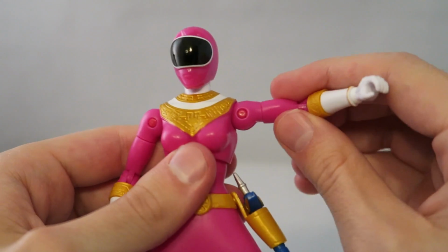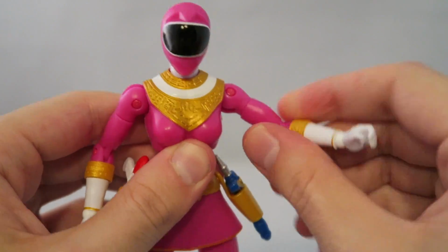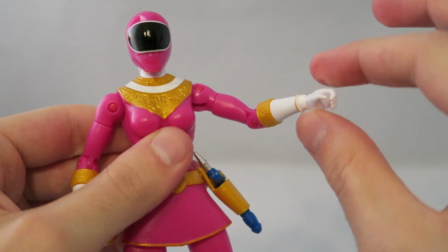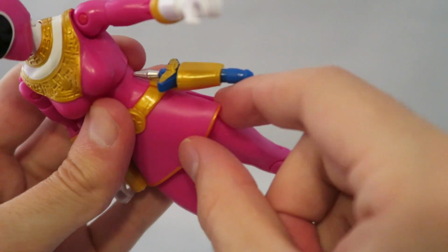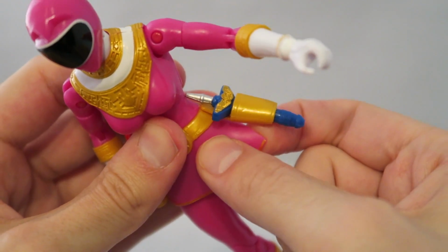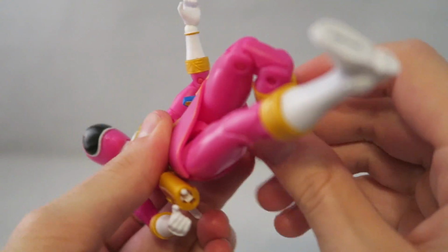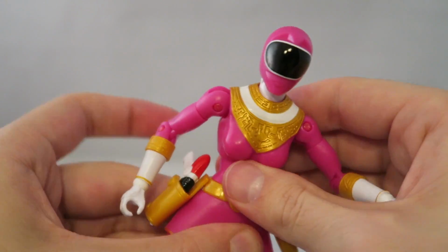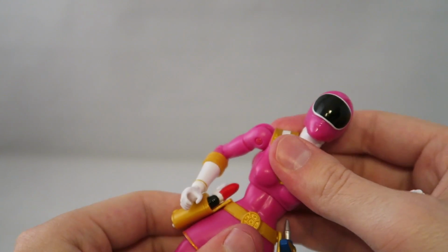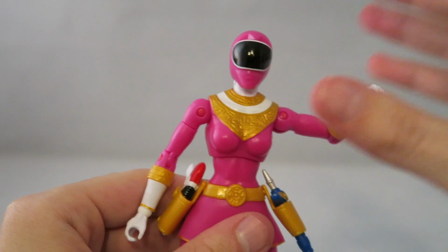Maybe it's just me. Articulation, pretty much par for the course, like I was just showing. Hinge joint here, down and around, swiveling, got your single elbow joint. You just have the one type of hold weapon fists. Pretty solid leg articulation as well. You do have a little bit of hindrance here, but it's flexible enough that you can sort of work with it. It's not the best, but not the worst either. You've got actually kind of a double knee joint here, which is really nice. And then you have a little hinge joint here on the foot. Chest and waist articulation there. Oops, and then it just pops right off. I did not mean to do that. Hers was actually a bit loose, because when I pulled her out of the box, it popped off like that.